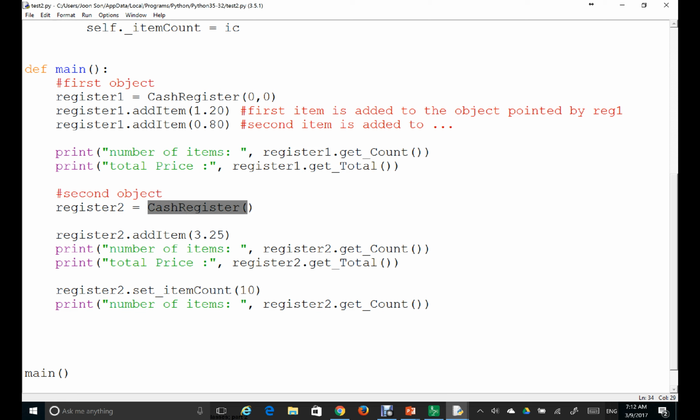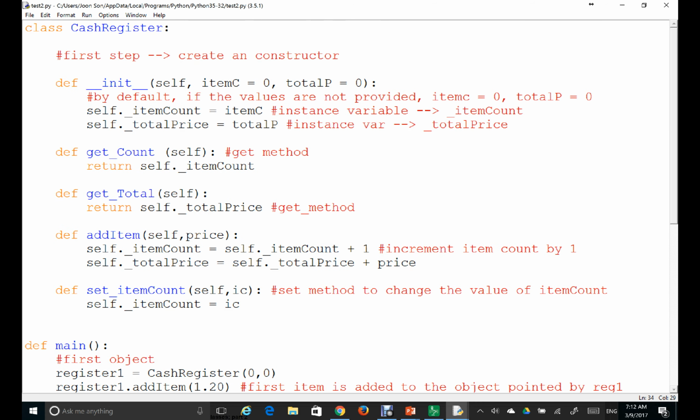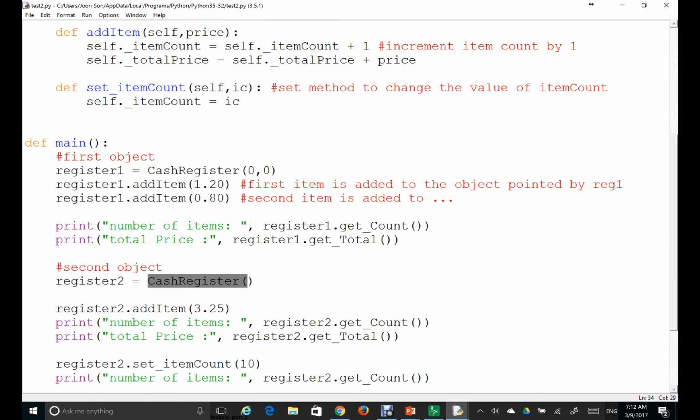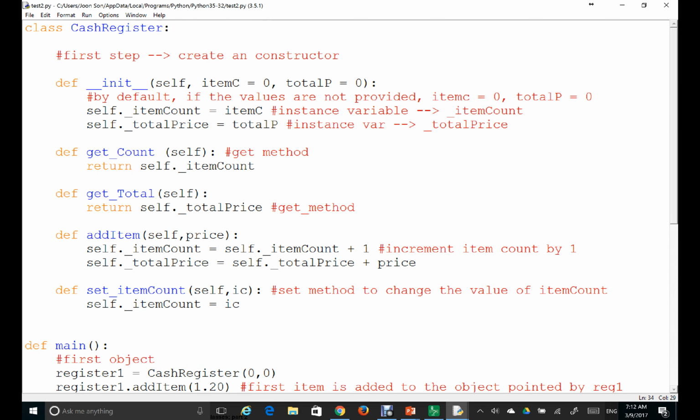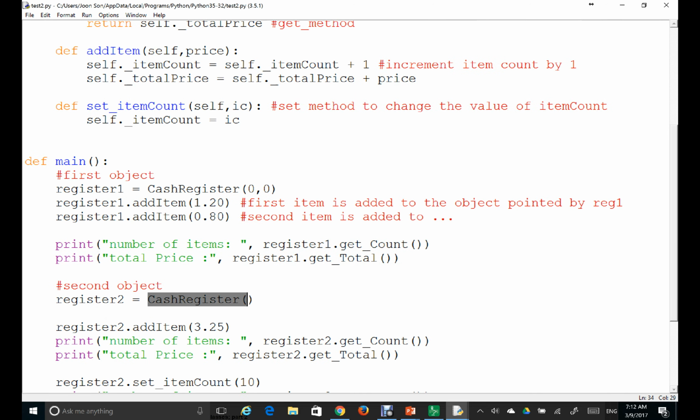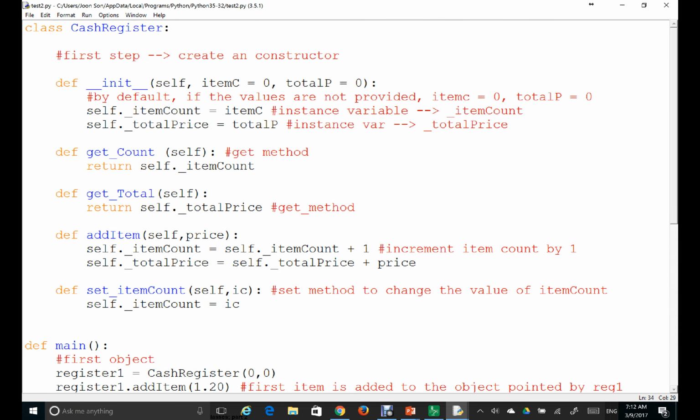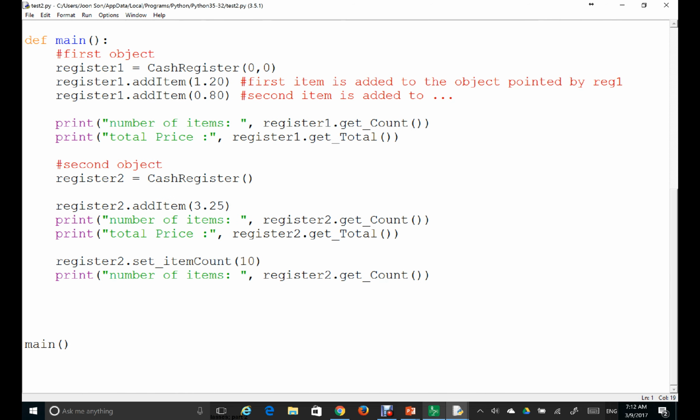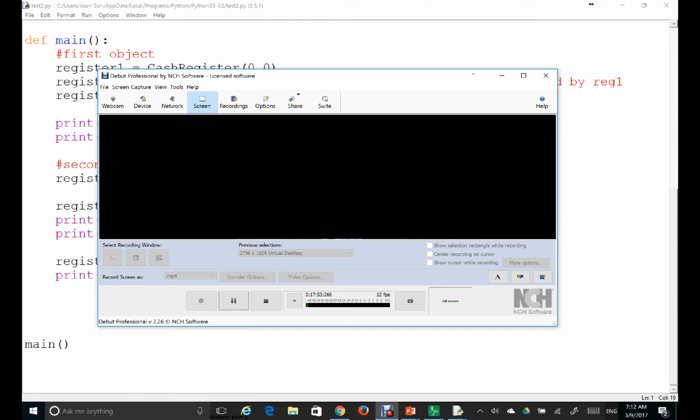So now this is how you define a class, and this is how you can create an actual object of type CashRegister. Okay, so I'm done with my lecture here.